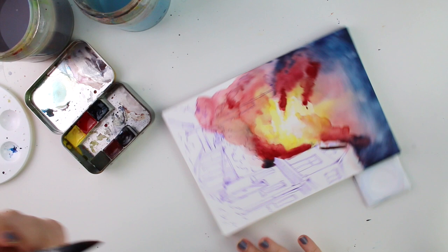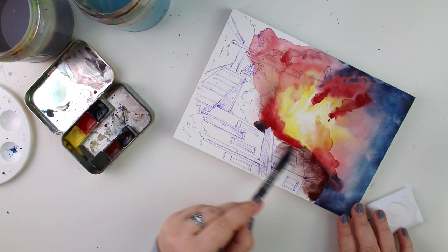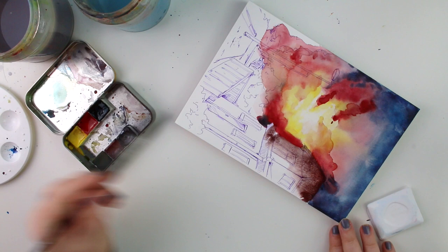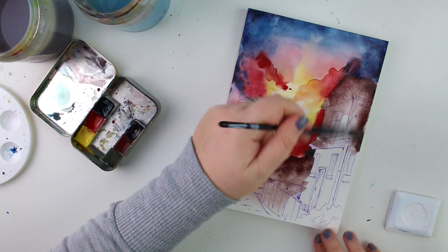So once the sky is to my satisfaction, so to speak, I don't touch this anymore, because I'm the queen of overworking stuff. So now I'm using this dark brownish sanguine color. I think it's an earthy dark brown, and it's really nice. It's really pretty, and it granulates a lot, and I really love granulating colors.